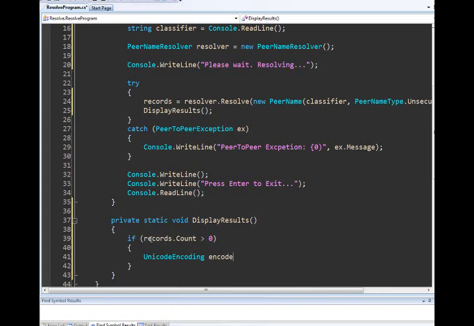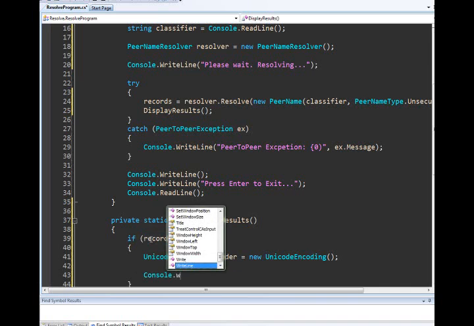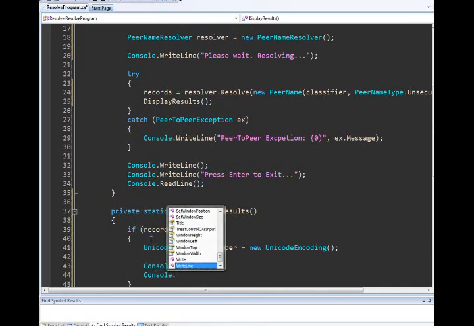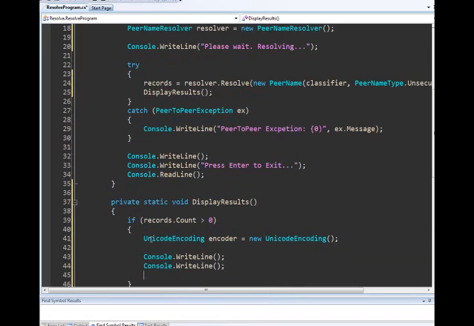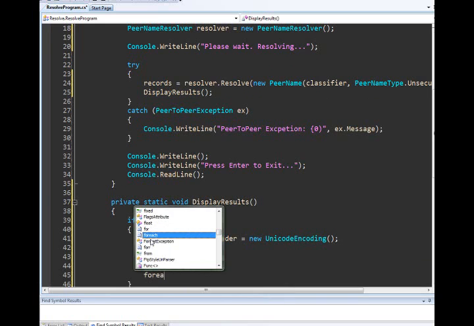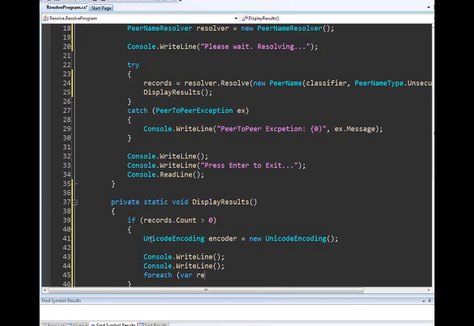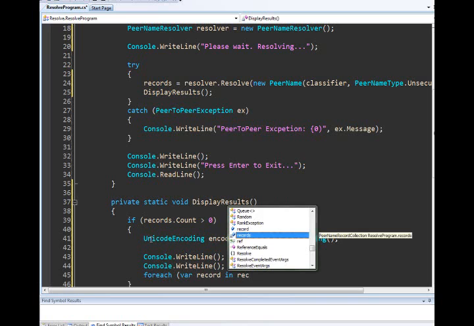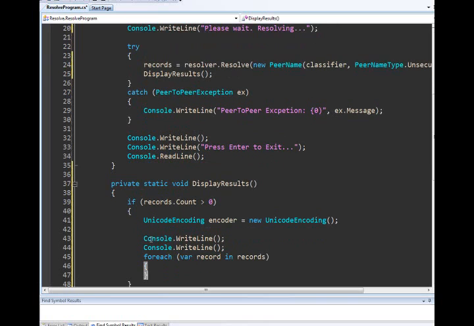So I'm going to create an instance of my encoder here and instantiate that. Then let's put out some WriteLines just to make sure we've got some spacing so it's a little more readable. And then we're just going to loop through each record in my records collection.